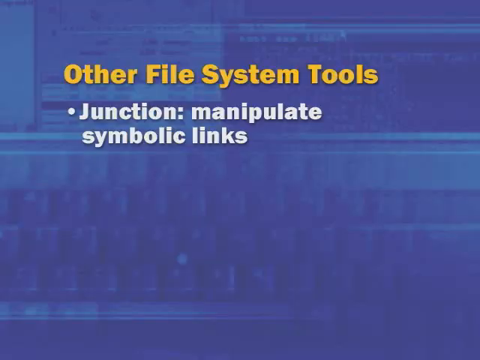There are a number of other file system related tools on the site. For example, Junction. A lot of people don't realize that NTFS, even up through Windows XP, supports the notion of symbolic links, at least at the directory level. And Junction lets you create these directory-based symbolic links and also to view symbolic link pointers. Vista, it turns out, takes this one step further and supports file-based symbolic links, and I'll be updating Junction at some point to support that as well.